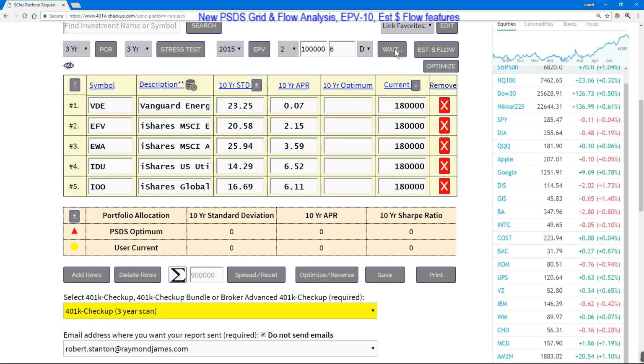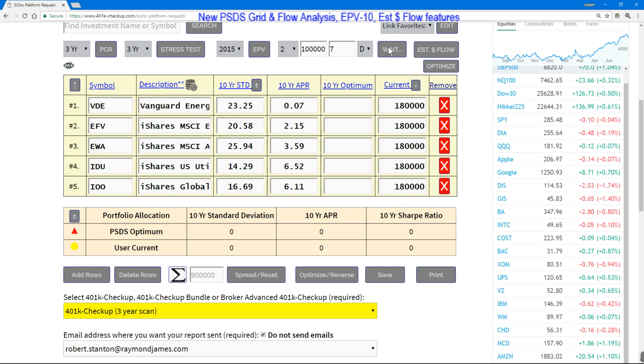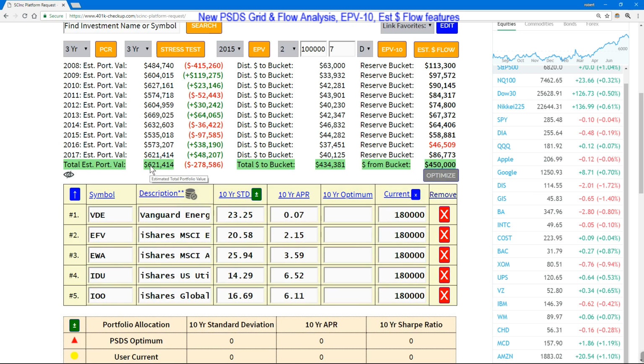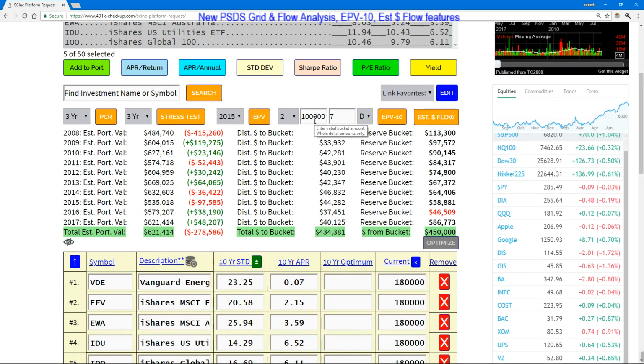Again, one of the simpler things to do and the harder things is what we get paid for is to redesign the portfolio. But if that portfolio is the portfolio the client has to stay with, we're trying to find out how can you stress this portfolio and still meet their income requirement. What's reasonable? And you can see we did a little better here. So maybe if we went on this to 7% on the transfer rate, will it achieve it? And almost there. But again, 621 and 86, our total value is just over 700,000, and we're starting with 900 plus our reserve bucket of 100,000, $1 million.